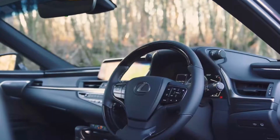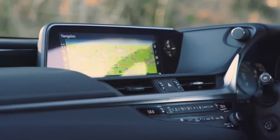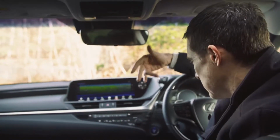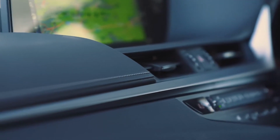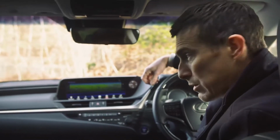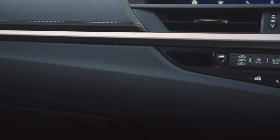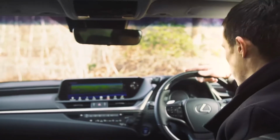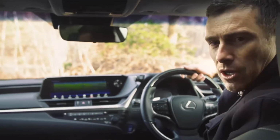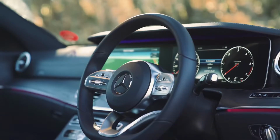As with the outside, the interior of this car is very distinctive. It won't be to everyone's taste because there is quite a lot going on here, but I like it. There's features such as the way these metal parts and accents are supposed to mimic those of a samurai sword. Yes, there's lots of samurai themes going on with this thing, and the quality is impeccable. So that dead straight line there, that stitching, that's done by a man's hand, not a machine. In fact, the quality of the materials generally throughout is really, really good. This feels luxurious. It definitely does. I like the inside. But when it comes to luxury, surely a Lexus can't beat a Mercedes.